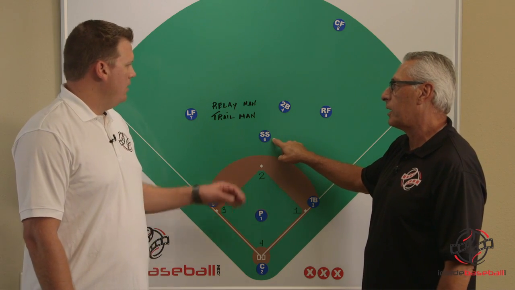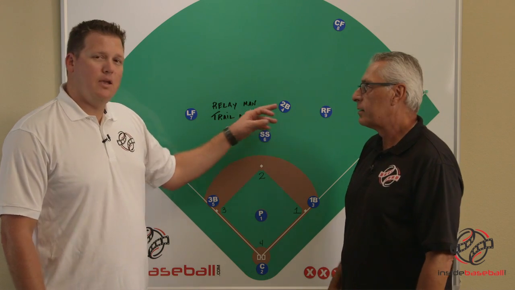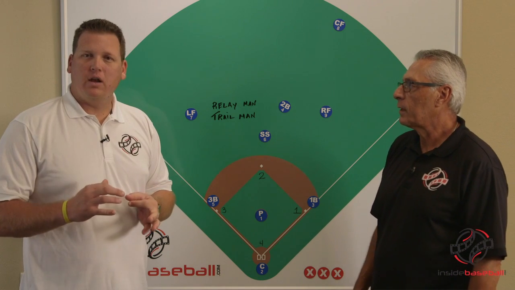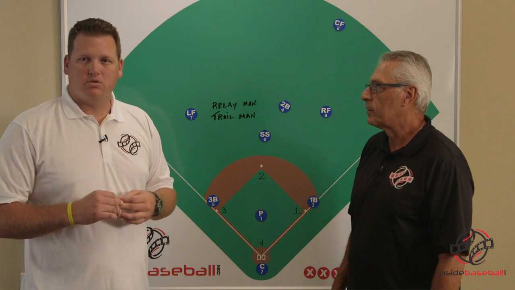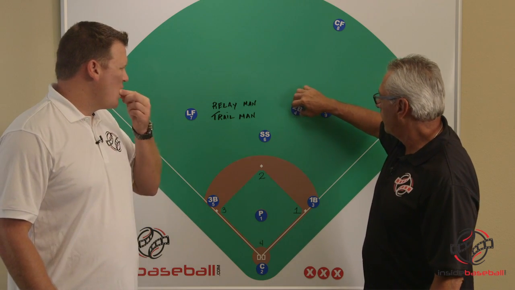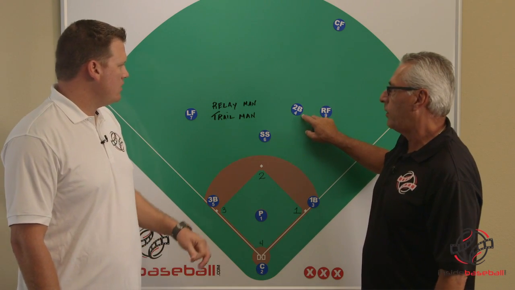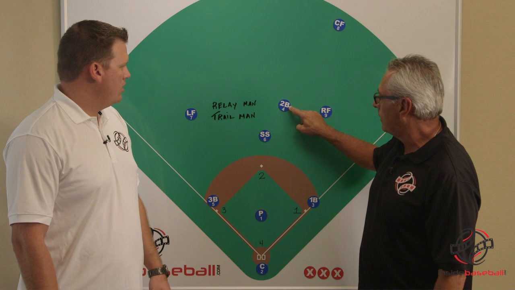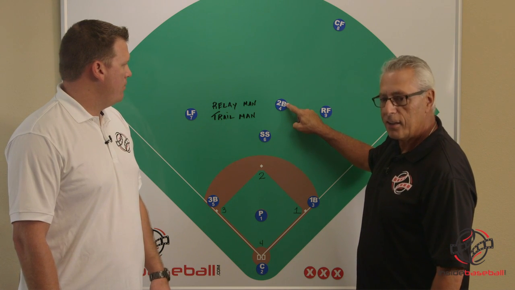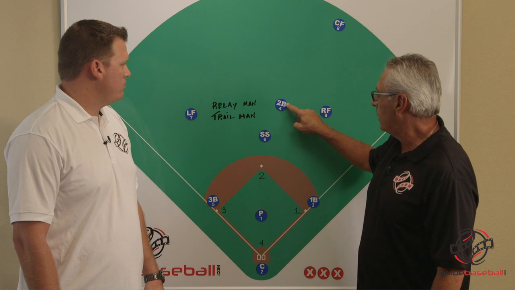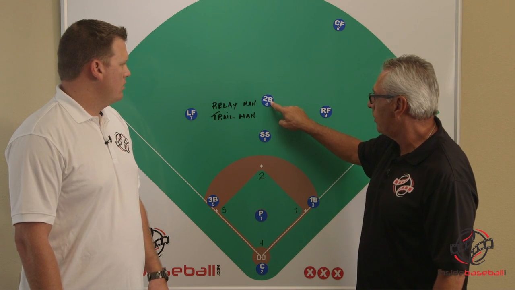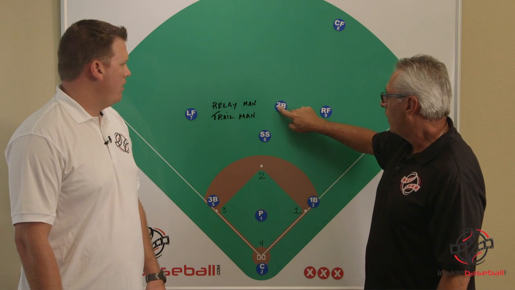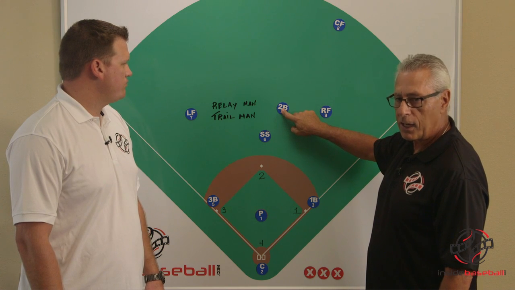Now the trail man is this guy. His responsibility as a trail man is to make sure that the relay man is lined up in between the fielder that has the ball and the intended base that they're trying to go to. So if this guy was over like this, what would your trail man be yelling to him? He'd be yelling left, left, left. So he would go like this, and then you'd say good, right there. You'd be yelling good, good, good, right? Very good. So if he's over here, lined up to third, you would be telling him right. And he'd move right to get in line, and then you'd stop him.